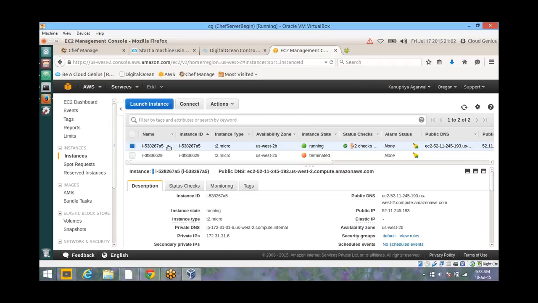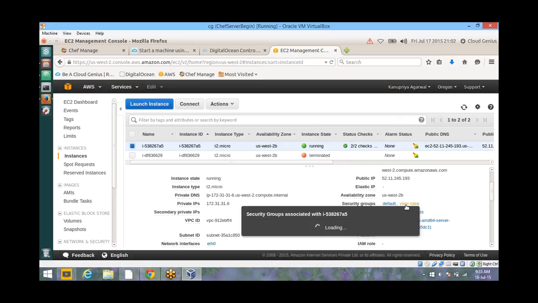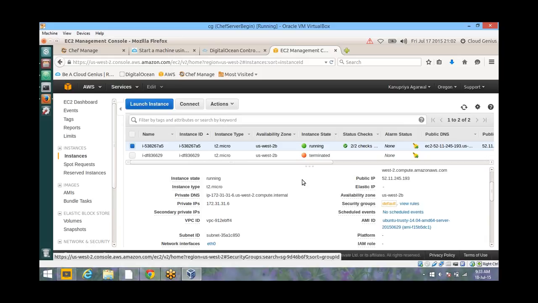Running instance, security group, view rules. See what the rules are, and the source is not your home. The source is inside Amazon. You want to change the default security group and allow you to go in. If you cannot go in, nobody can.